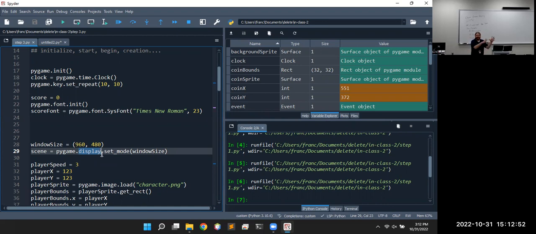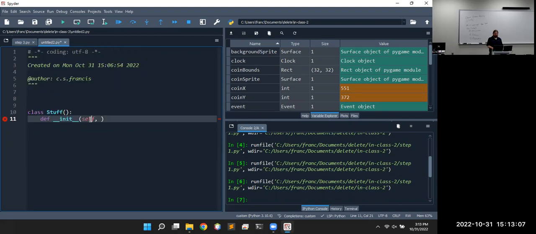So at that point, scene is the self. Scene is the version of that display class that we're going to create a particular one of and actually use something from that design. So we always have to, and the Python interpreter will pass in that parameter, so it always has to be first.